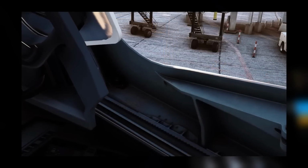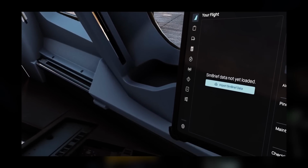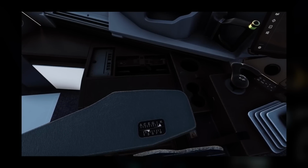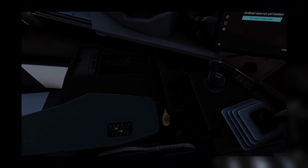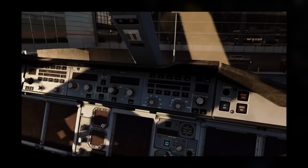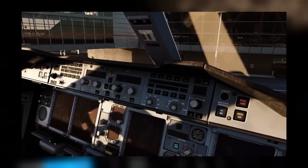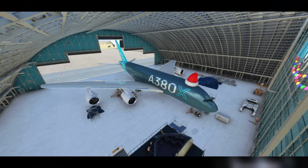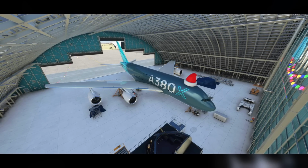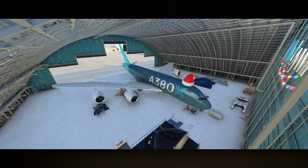Now of course, the Fly-by-Wire team renowned for their A320NX project, and from the screenshots and videos so far, the A380 seems to be no different. For those of you that attended FS Weekend in the Netherlands, I believe they were showcasing it there, which is very exciting. If you do want to catch more streams, be sure to join their Discord where they'll actually show off the A380. I think by all means this is the most highly anticipated aircraft for Microsoft Flight Sim now, the A380X, something definitely to keep your eyes on. I've got full confidence in the Fly-by-Wire team with this aircraft.